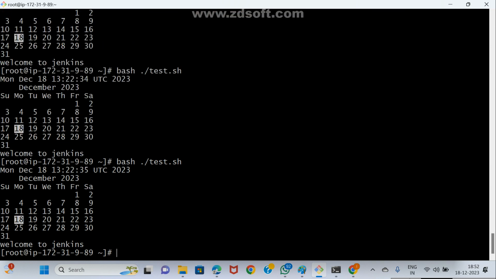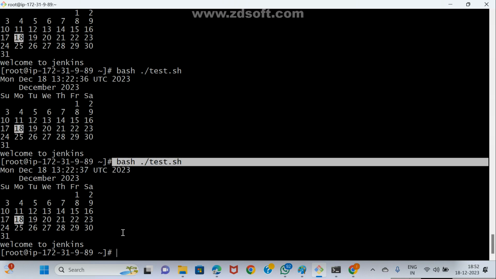If I run once again, this keeps on executing. This is the script. Do you agree with me? But if it is idempotent, if it is executed one time, the second time it won't work. But here our intention is to execute multiple times. Idempotent means once it is installed, no need to touch it because it already exists. Internally they developed it like that. If already installed, it won't reinstall or overwrite. If you overwrite, problems may arise, right? Maybe somebody is running it internally. Not only you, multiple people may work with those interfaces.